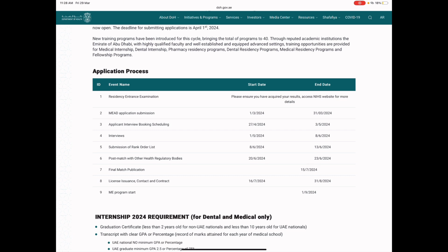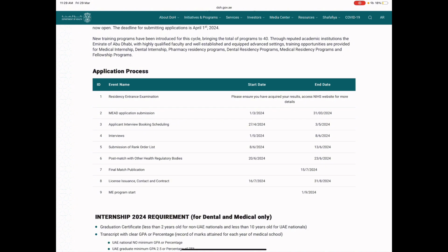There are instances where some of the candidates reject their seats, or some candidates get matched into two other specialties, and the reordering happens, which leaves a few seats empty. This leads to a second round of matching where the secretaries and the program coordinators approach the next person on the list and ask them if they are willing to take the position of that resident spot. Once you accept that, this is the second round of matching.